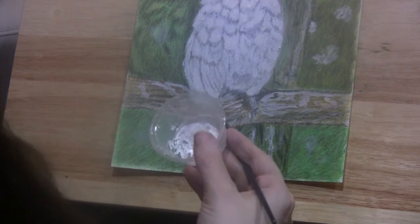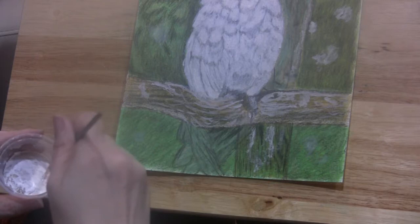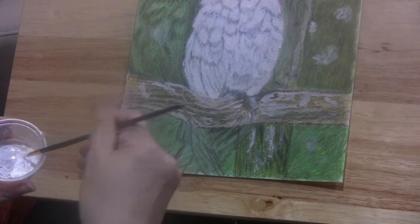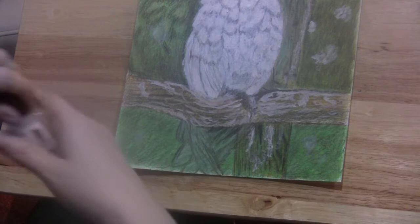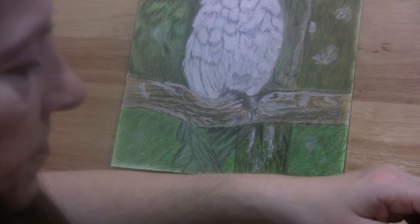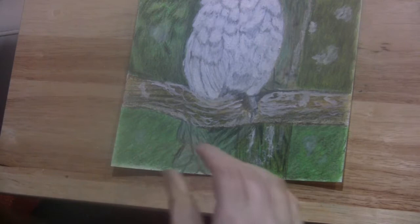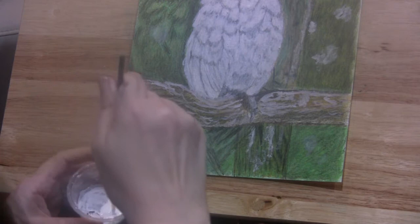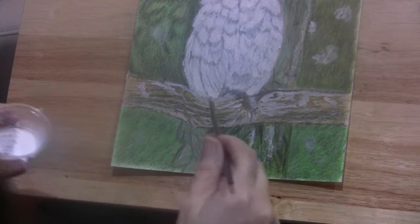And now I'm just going in with my colored pencil touch up and my colored pencil titanium white, and now I'm going to go in and add some white to these tail feathers to make them match the rest of the bird so that they don't look fake. And so I'm just going to go in and I'm mixing up my titanium white with my color pencil touch up and getting ready to start working on these tail feathers to brighten them up and whiten them to make them white and get the detailing in there and really brighten those up.